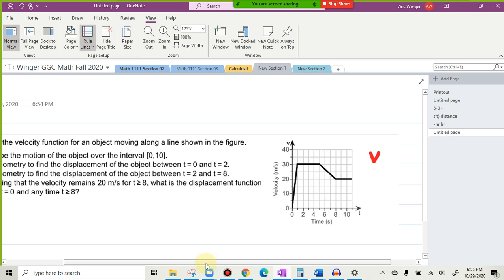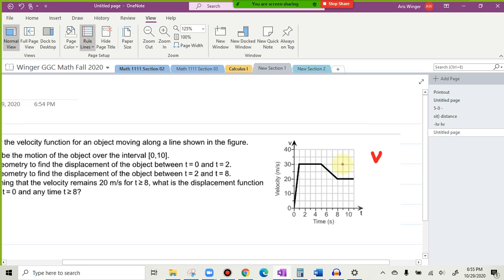So the first thing we'll say is that it looks like this is the velocity. It looks like the velocity is increasing, so you're speeding up from 0 to 1 second. On the interval 0 to 1, you're speeding up. The velocity is constant from 1 to 2. I'm sorry, longer than that, 1 to 5. Right, constant speed.